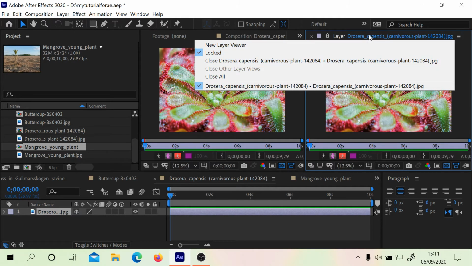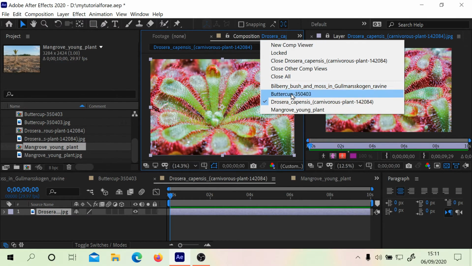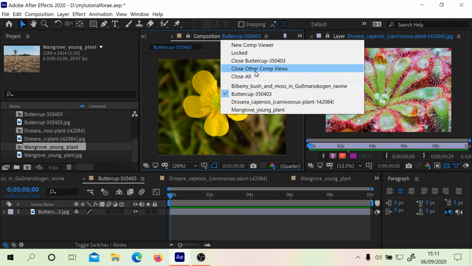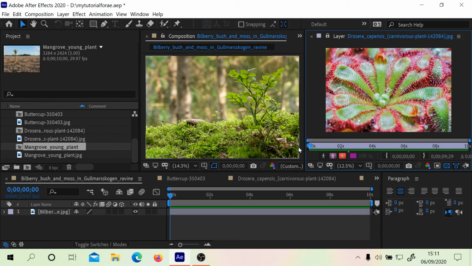You can see it's already locked. And the left one here, we can still switch between all the different things. And you'll notice that when we click on this, we'll be able to switch between each of the different compositions in any way we want. But here you can see only one is allowed. So that's just a little shortcut if you want to be able to compare 2 different comps side by side.